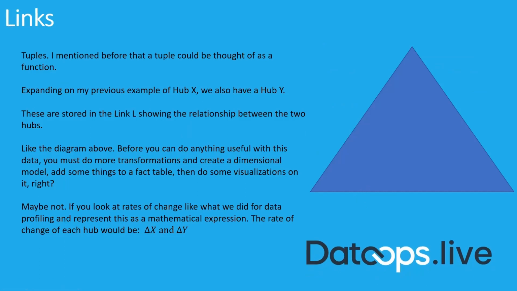Okay. Tuples. So I mentioned before that a tuple can be thought of as a function. So we look at a link table and we see that we're tying together 2 hubs. We're going to call this hub X and hub Y. They're stored in the link relationship between the 2 hubs.